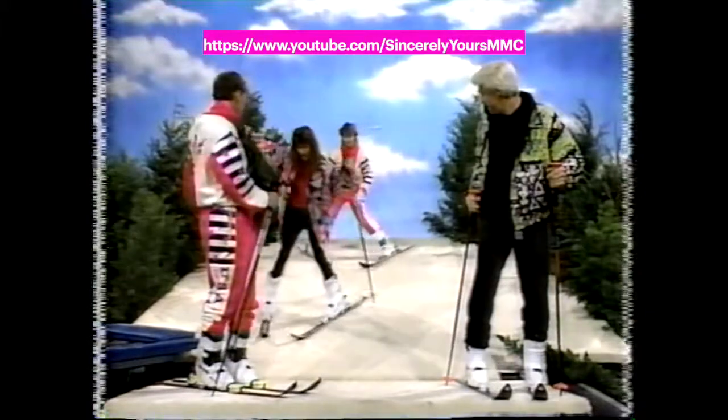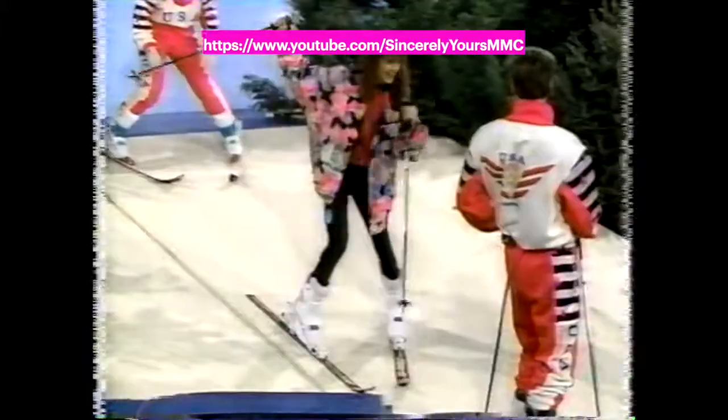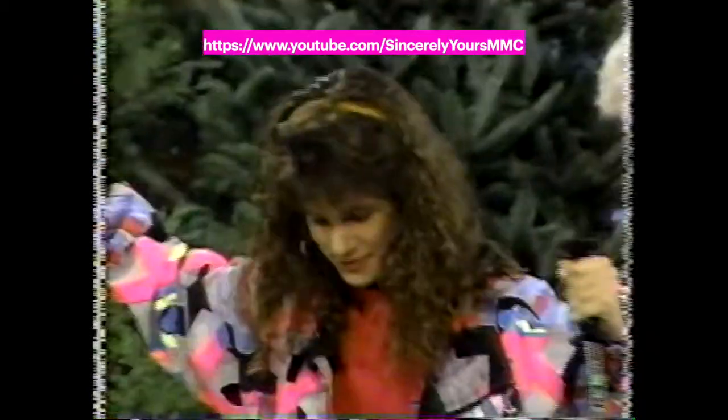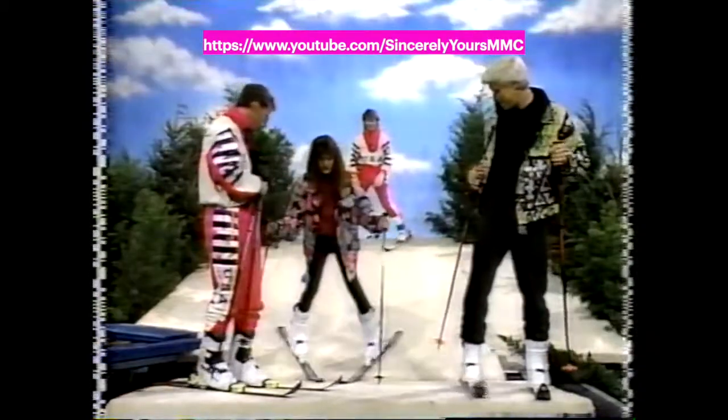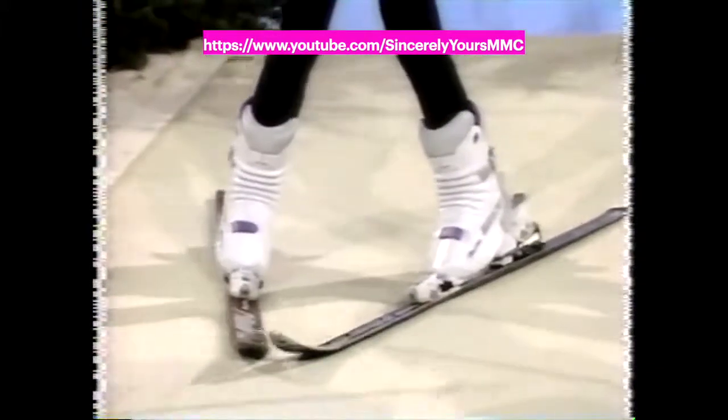All right, good luck, Tiffany. I'm going to need it. First ski experience. Whoa. Yes! It's a good experience. She's up. Very good, Tiffany. Okay, just relax. Try to keep your knees bent, flex forward a little bit. The more they're turned in, that's right, and now take off. There you go. You make it look really nice.